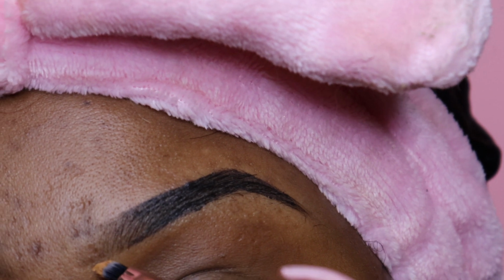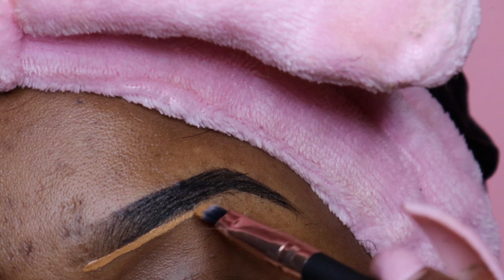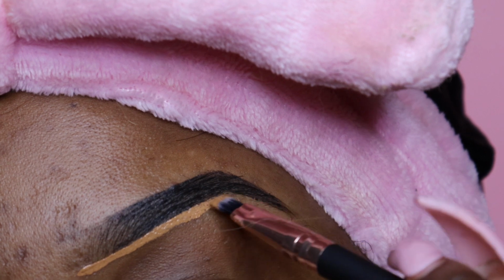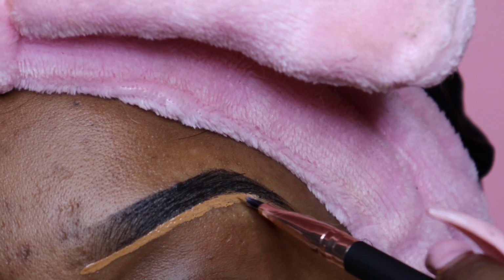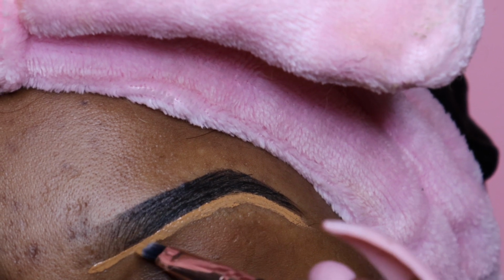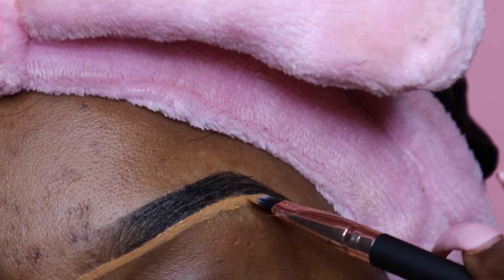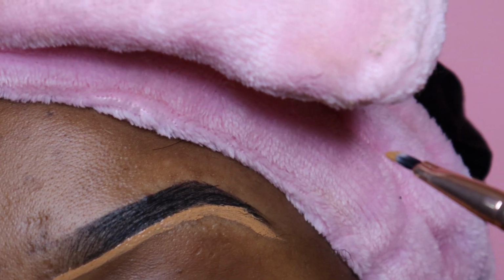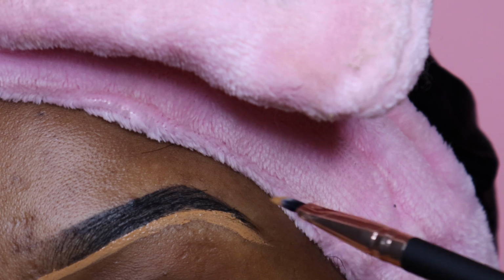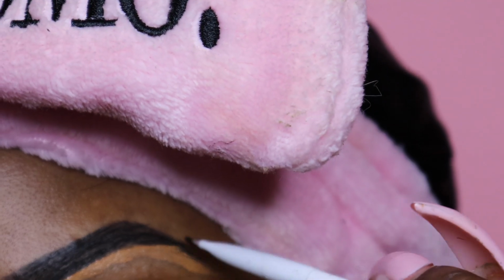So I'm just going to place this here at the beginning of my eyebrow. And I am doing the shortest motion so that I will not have a crooked line. So I kind of messed that up a little bit and that's fine. I'm glad I did that to show you guys that not everyone is perfect with makeup. Even so-called makeup artists make mistakes, so that's okay. I'm just going to go back in with my pomade and fix that.